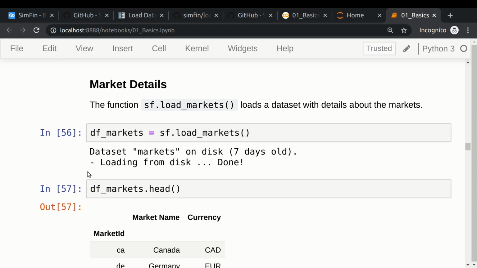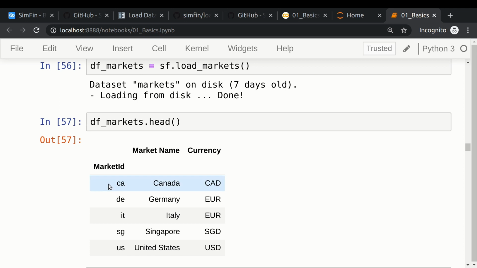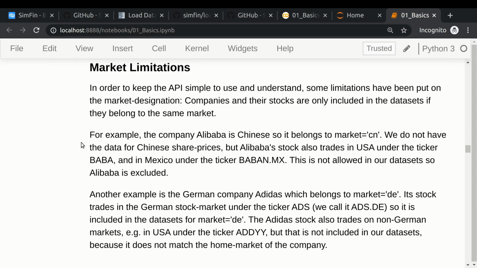And there's another data set if we want the details for the markets. So this shows us the market ID, which is the two letters, for example, DE for Germany or US for United States, and then the name of the market and the currency they are using. I have written a longer explanation of some limitations about these markets. This has to do with foreign companies that have stocks trading on an exchange in another country.